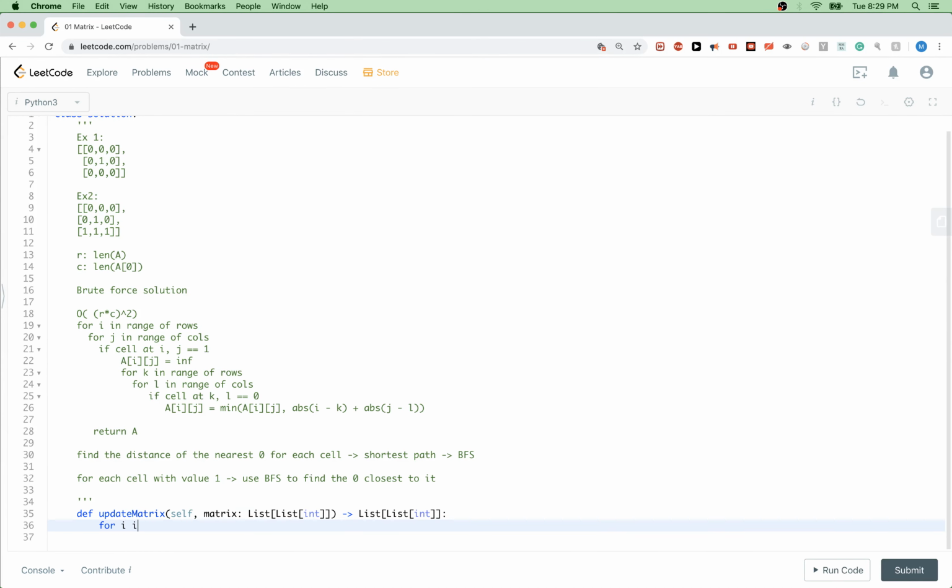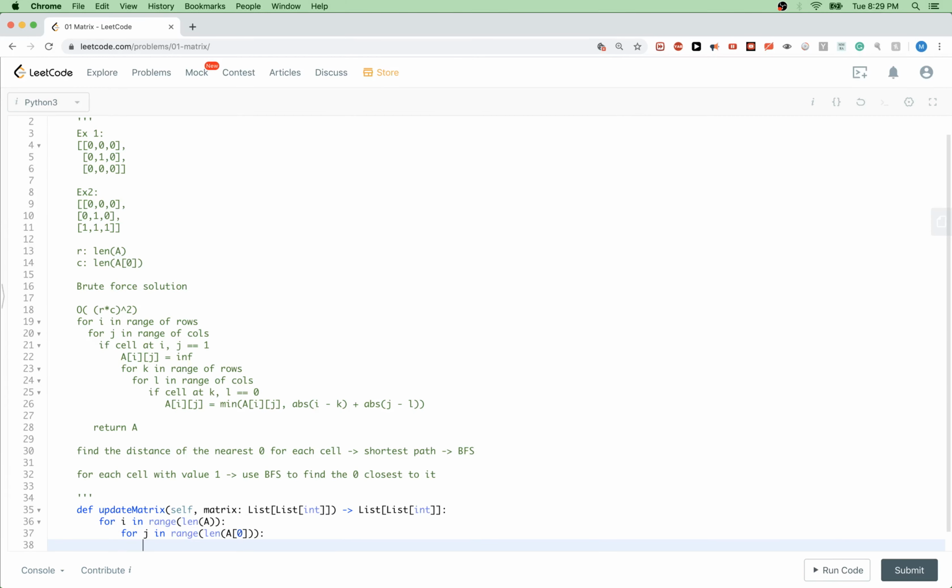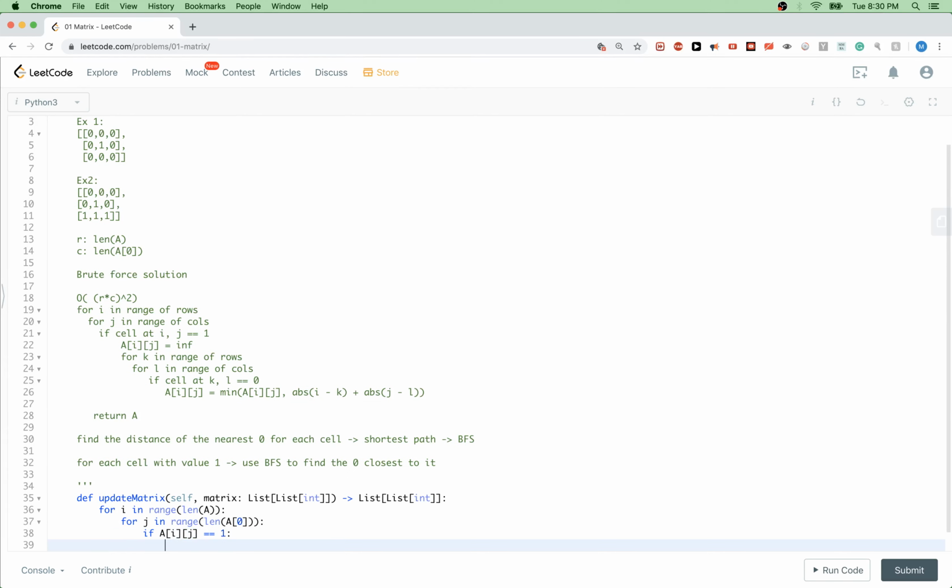So we need to go through the matrix to find cells with value 1. And so we need to do something like this: for i in range of length of A, and for j in range of length of A[0], we need to check if the value is 1, and if so, do BFS and replace the value at ij with the result of BFS. So we want to do BFS on ij, and then we need to define our BFS.